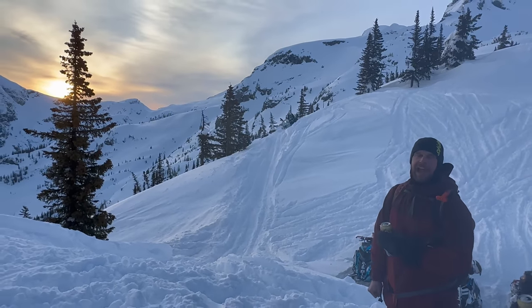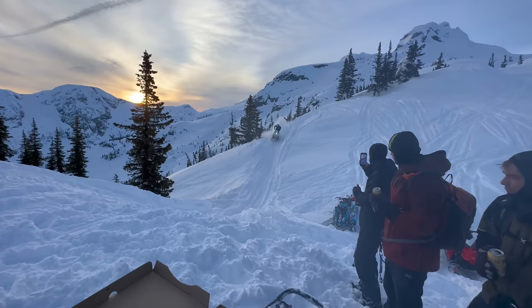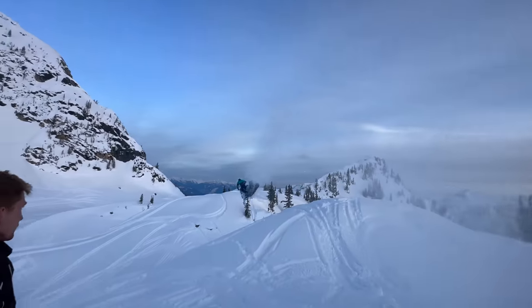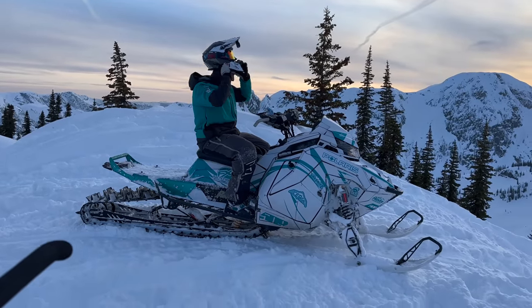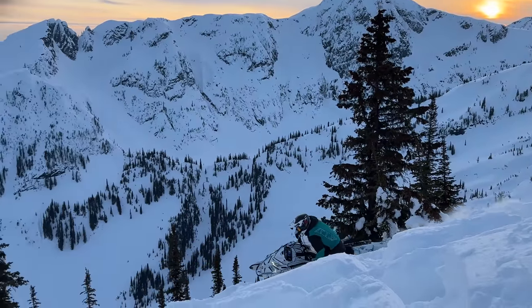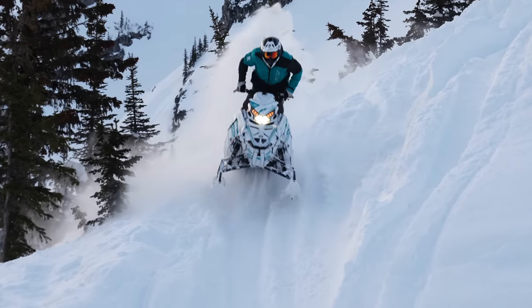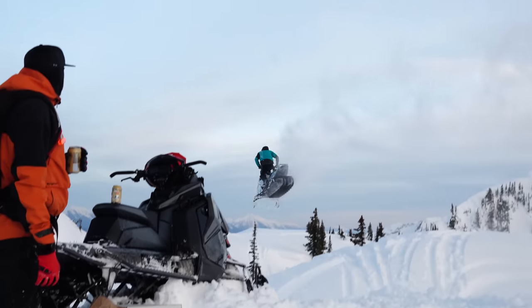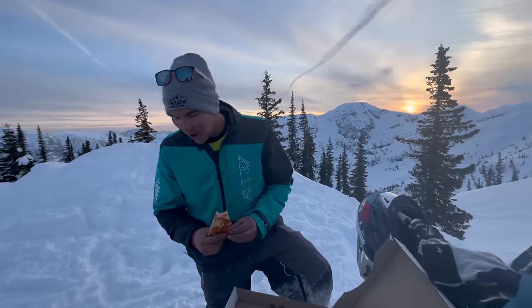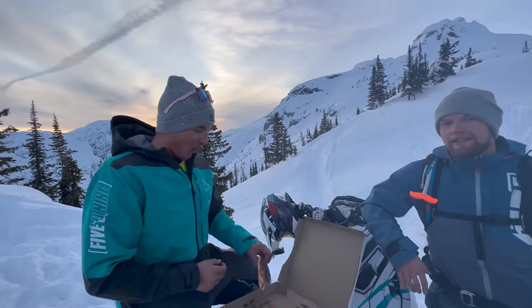Caleb just wants to nail this jump as smooth as he can. He doesn't even care. It's determination at its finest. That's looking better. Do you even jump, bro? That was a lot of work. Well, no condone drinking on the mountain, but after a day like this, gotta have one brew at dinner. Satisfied? No, but... Oh, come on. That's okay. I'm satisfied with the day. Yeah. Not satisfied with this jump. It still looked sick. It's still fun.